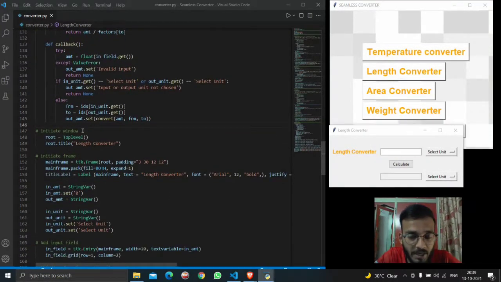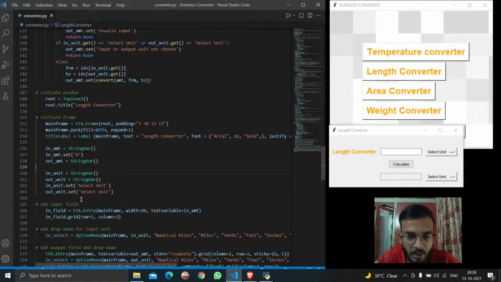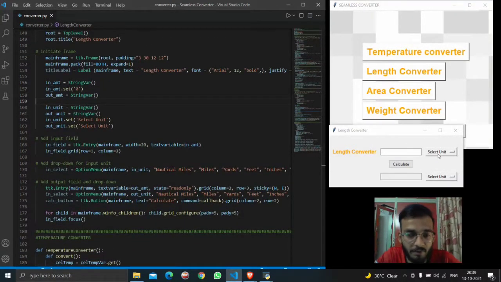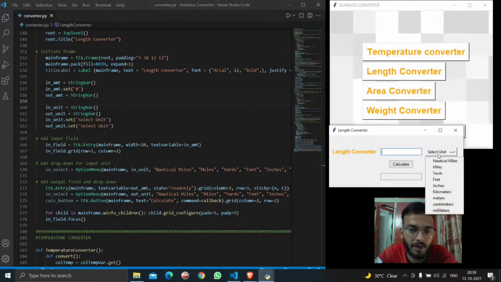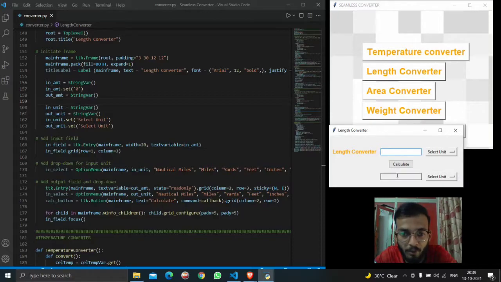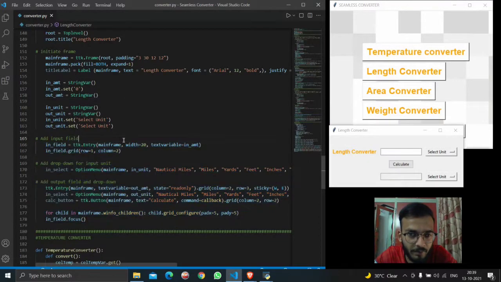And then we'll be initializing the window and initializing the frame. And as we have seen before, we have to create one input field and one output field as well, and the calculate button and drop down menu.